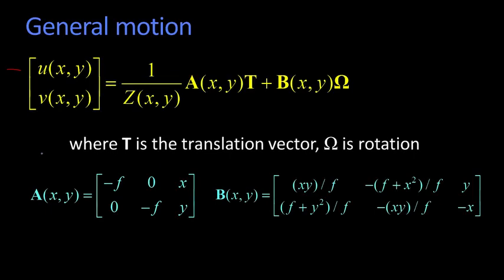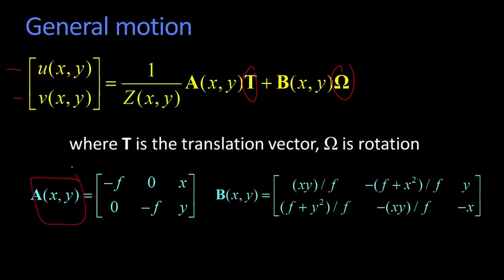So u is how much it's moving at some point xy. We know the point xy in the image. The question is, how much motion are we seeing? So we've got the u and the v, that's the motion in x and the motion in y. And what this formula does is relate the translation and rotational component of the point out there in the world, these are world T and world omega, to how it's moving in the image.